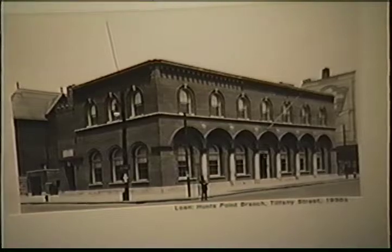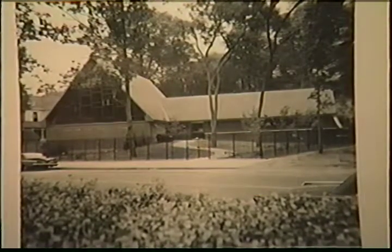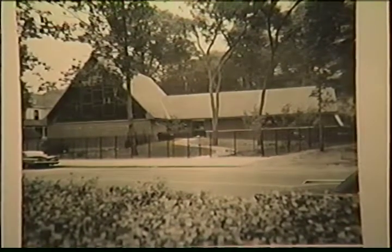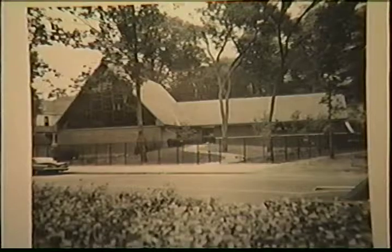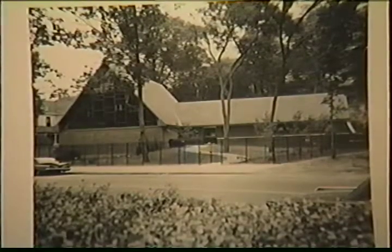Another photo. Now we've gone from the original library setting to that one in the 30s and 20s, and here we have the Riverdale Branch Library, taken in 1954, and it shows an A-frame style modern building. So that shows you the entire scope of how the system and the housing for the library system has changed over the years. Even though many old branch libraries exist in their old form, today they have climate control and preservation and all the things that were not present years ago. After 1895, when the New York City public library system was established, we can see how things change.